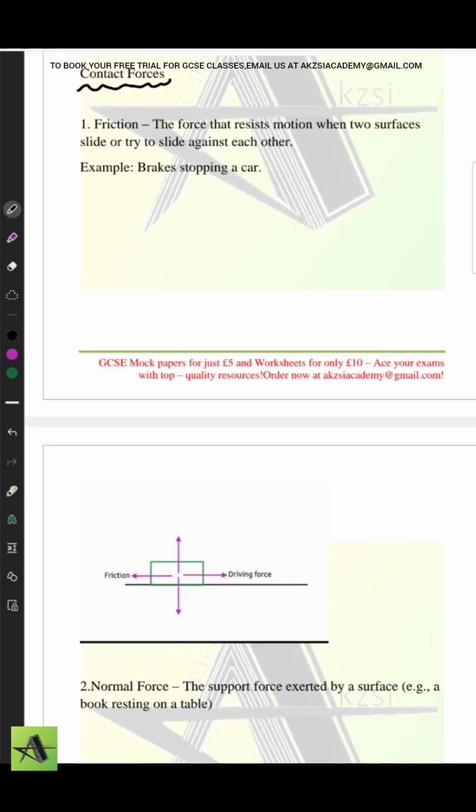First of all, the important thing is you have to understand that friction is a negative force. A negative force means it always opposes your motion. If you are moving in the forward direction, then friction will be in the opposite direction. And that's why when you move on a very rough surface, it becomes much more difficult for you to move. Whereas if it's a very slippery surface, you can easily slide over there, because on a slippery surface we have very little friction, whereas on a rough surface we have more friction.